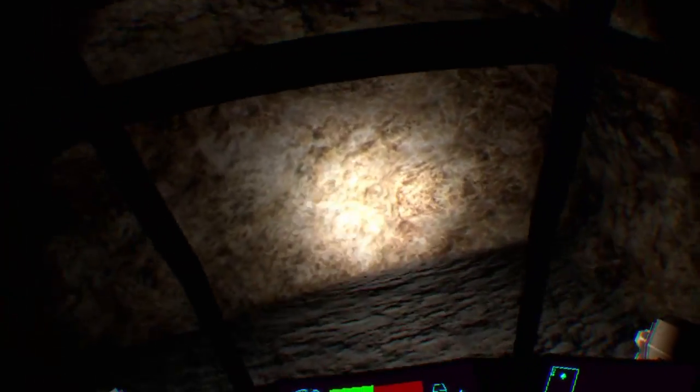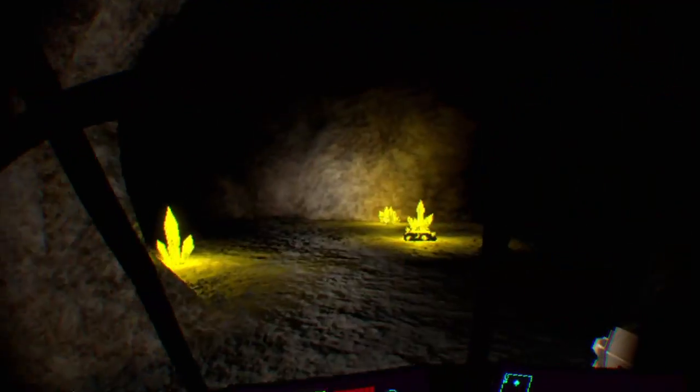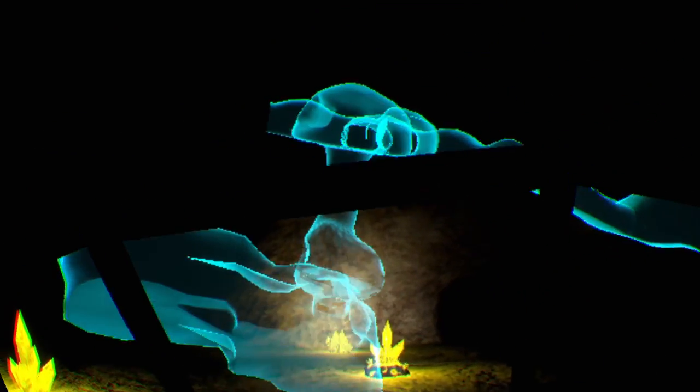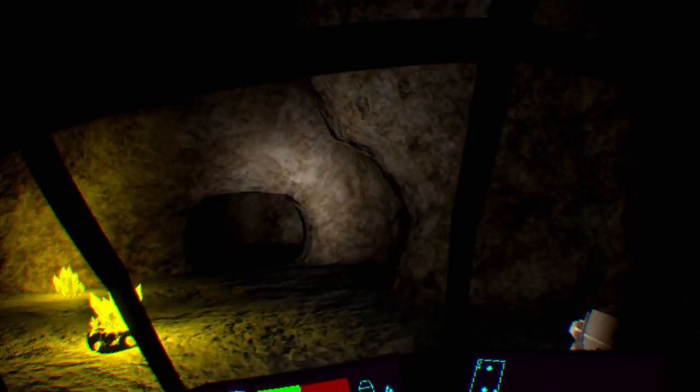Alright, this looks like a shield power-up. We're good there. So I can bring up my map here and kind of get a 3D view. That's really helpful. Looks like I need to go back up, probably.